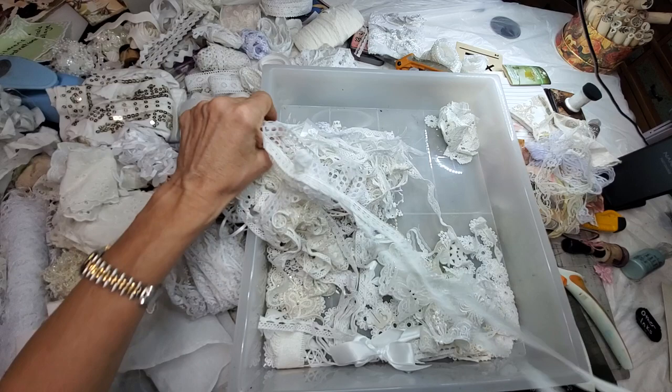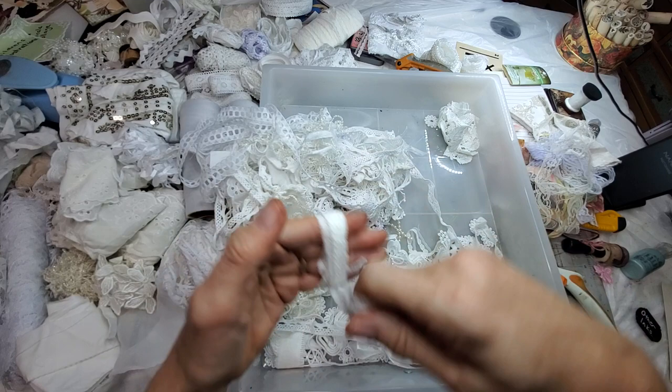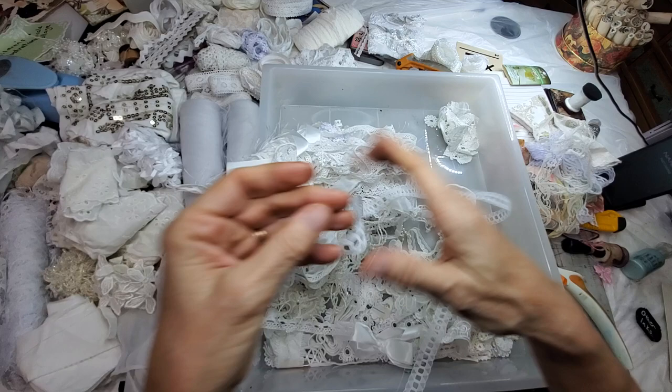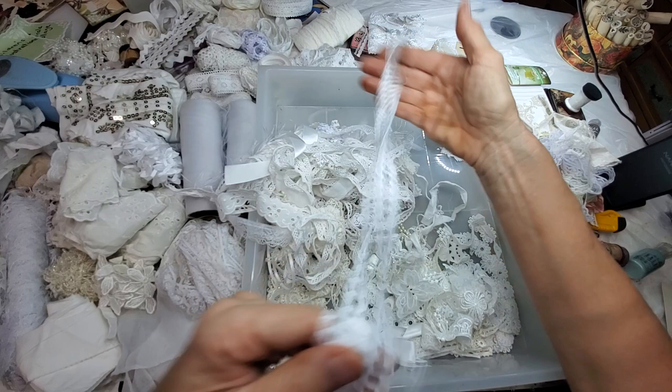I can spend my time focusing on creating as opposed to making sure the glue stick sticks or making sure the page edges are not coming apart. That is what's going to be meaningful going forward for me — looking for ways where I can put my energy and efforts so that the process is always enjoyable. You've got to have fun. I love to create — it's one of my great passions. I almost have more fun when I only have a few things to play with as opposed to a thousand pieces of trim. If I only had three, I would probably be more creative because I'd say, 'Okay, how am I going to use just these three pieces?'